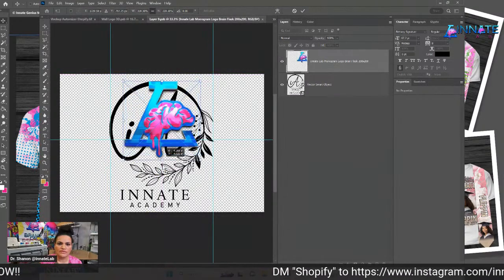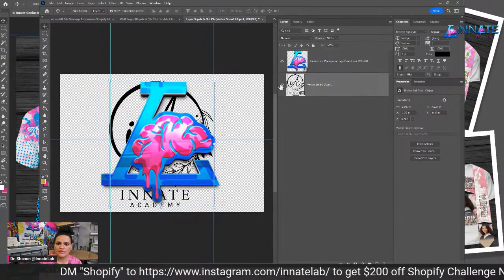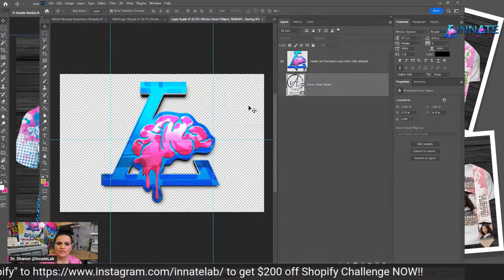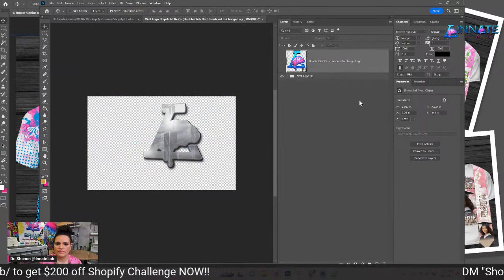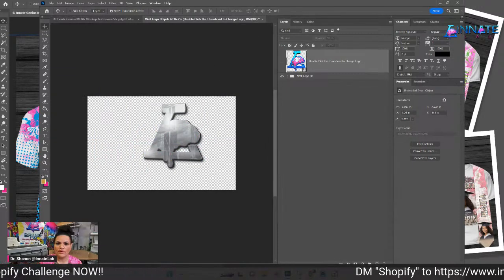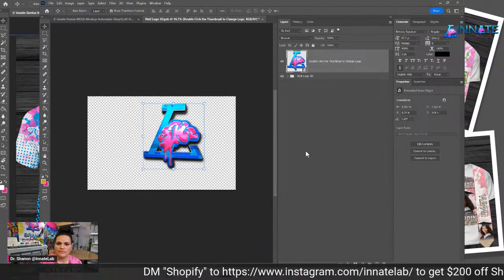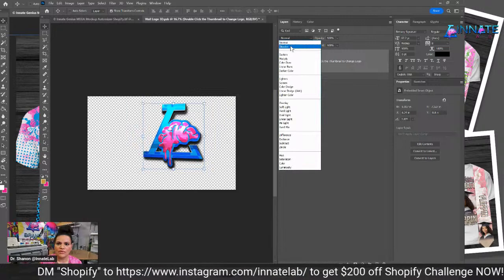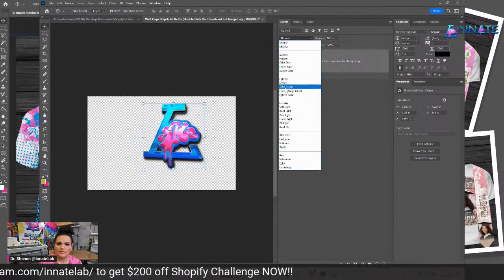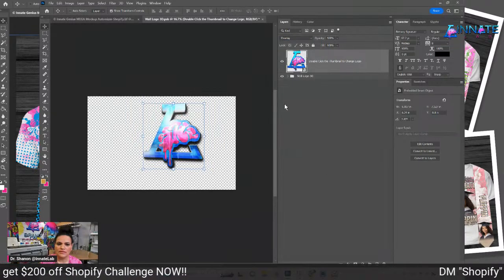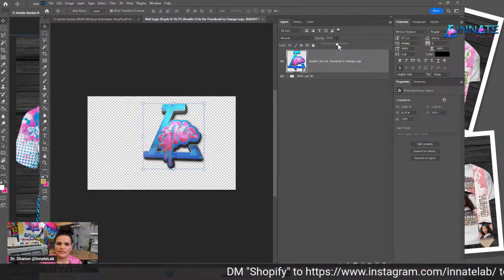This is a very low resolution version of a logo. Don't judge me because I was trying to hurry up and do this. All right, let's turn that one off. And you'll see that now it will have your logo on this mock-up here. Okay, and then if you wanted to, you can turn that on. All right, and instead of normal, you can actually play with how you want this to affect here. I'll choose an overlay. Nope, I'm going to choose normal and just bring the opacity down a little bit.